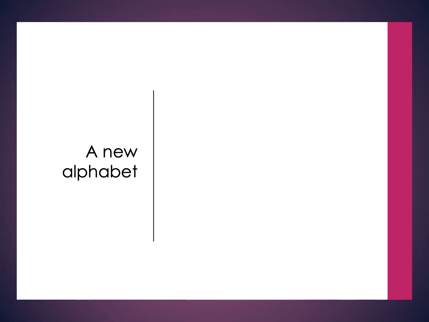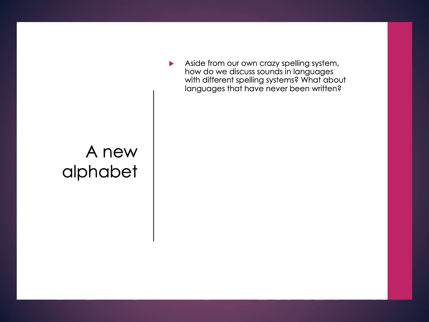So we're looking at what is essentially just a new alphabet. Some people think of it as almost learning a new language, but it's really just an alphabet of different sounds. And this is helpful because not only does English have a difficult spelling system that doesn't align, we also have lots of other languages of the world that have different sound systems, different spelling systems, different writing systems that you may not be familiar with. And the majority of languages of the world don't even have a spelling system, don't even have a written form. So how are you going to be able to document, how are you going to be able to talk about the sounds in those languages if you don't have a writing system, or if you're not familiar with the writing conventions of a different system?